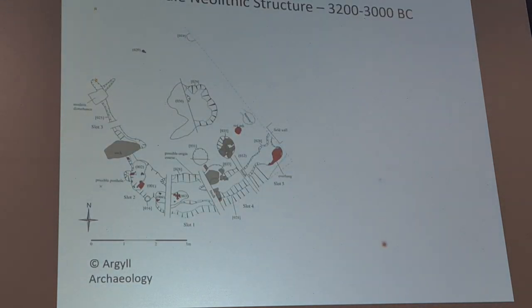And what we have here is actually a middle Neolithic structure, dating to about 3200 to about 3000 BC. Structures in the Neolithic in Scotland are really, really rare. You get these big monumental timber halls, but most of them are in the east, really, in Aberdeenshire and Angus and further down, on that east coast. And they're usually a bit earlier, early Neolithic. We've got hardly a handful of middle Neolithic structures in Scotland. There were none in Argyll at all until this one. So this is a really quite significant and exciting find.